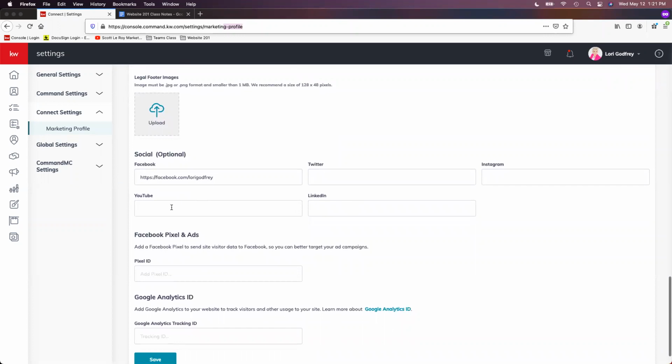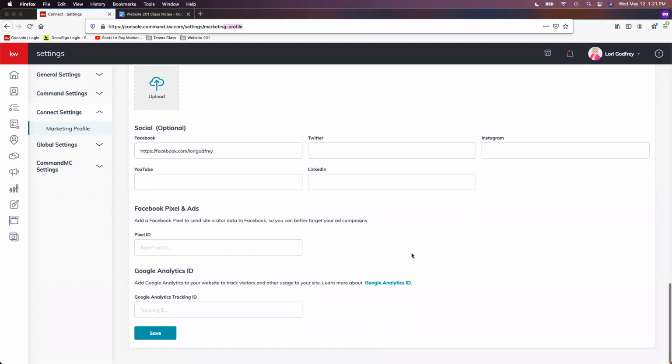For YouTube and LinkedIn, YouTube has been a big hit, especially again with everything going on. A lot of agents have been putting their walkthroughs, open houses, and all of that right on YouTube. It's a great way to get those out there. So if you have created a YouTube channel, that's where you can paste that in. And then really any profile that you've created on LinkedIn is going to be business related, so you're safe with any of those URLs.